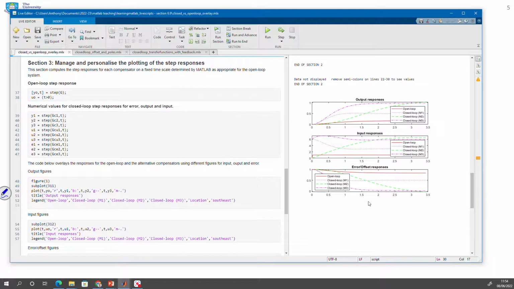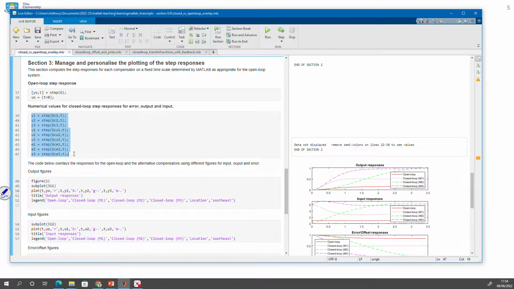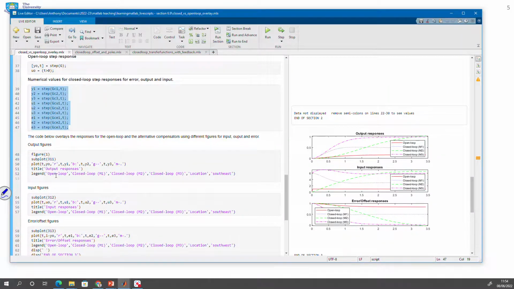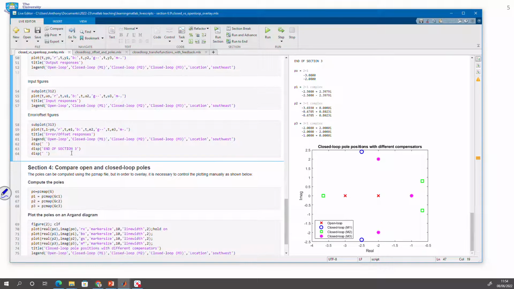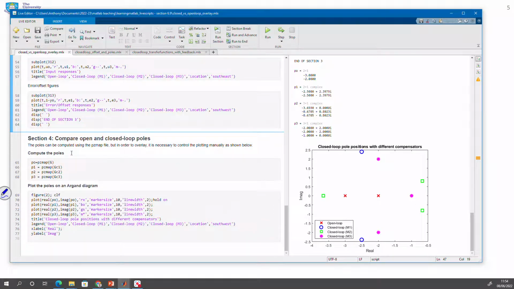Here I've got different colors, different line styles and all sorts, and I've done that by extracting all the values from step. Lines 39 to 47 are your example, and then the plot statements are explicitly below. I've done the same in section 4, but here with the open loop and closed loop poles. By calculating the poles explicitly and controlling the plot statement myself, I can use different colours to represent different systems.